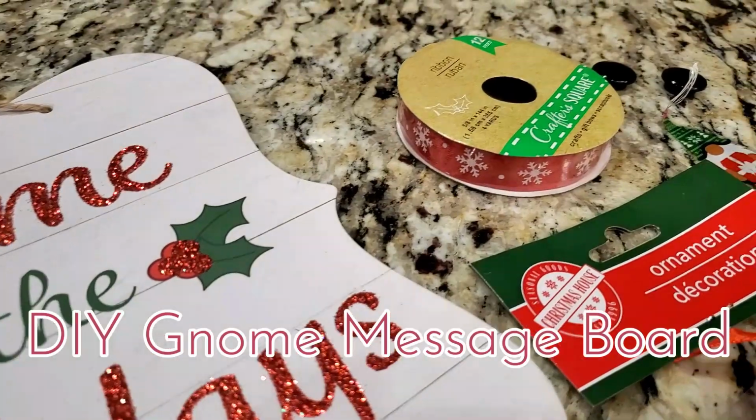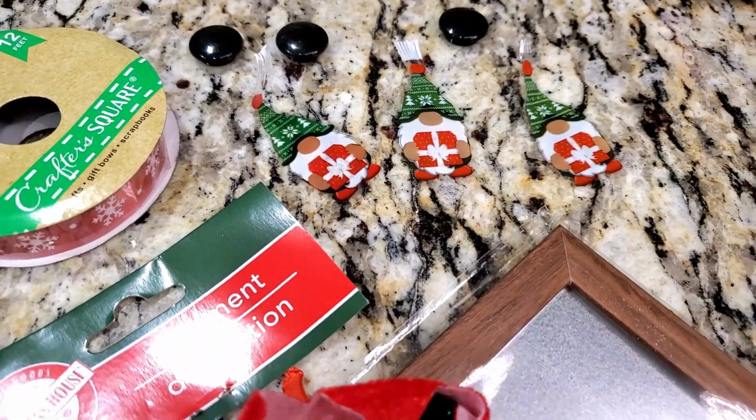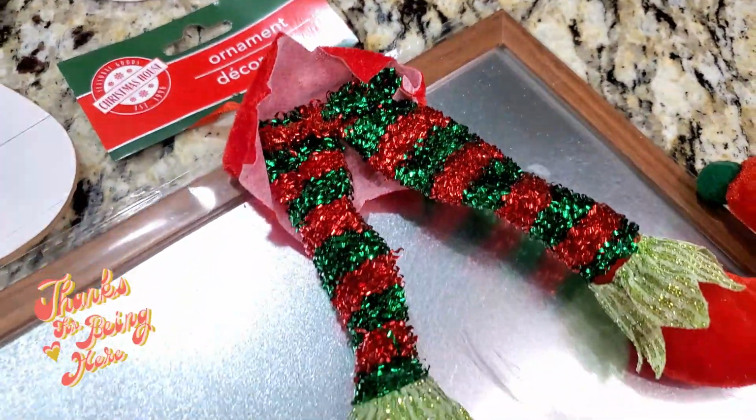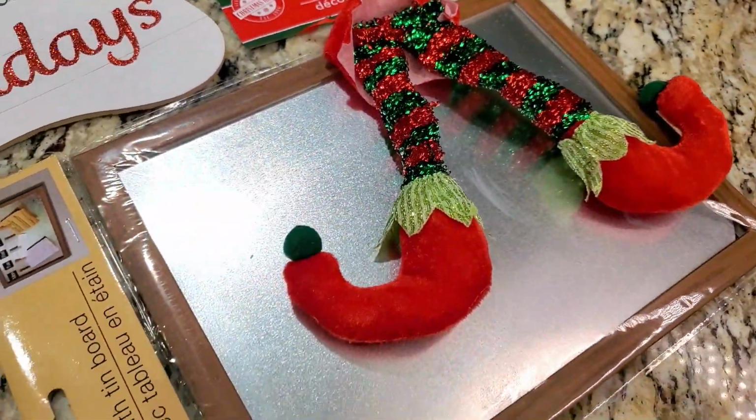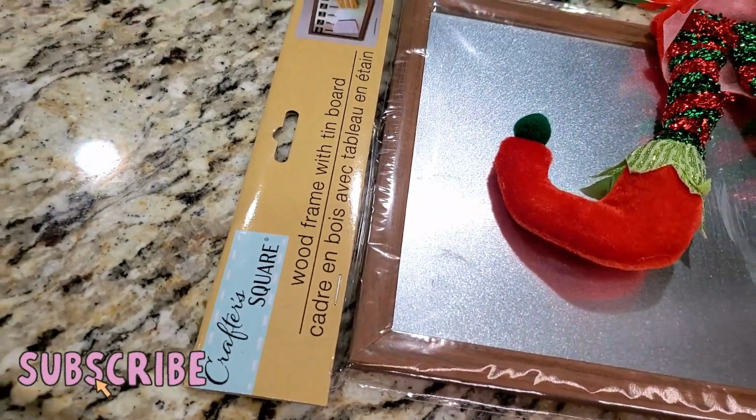My name is Lesa, and I am so glad that you are here today as we put together these three gnome crafts. These are the perfect little DIY projects for the upcoming Christmas holidays.